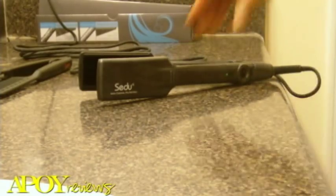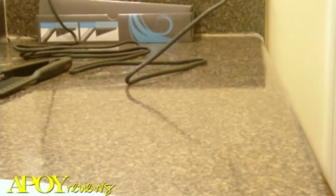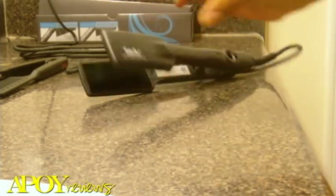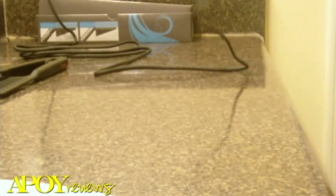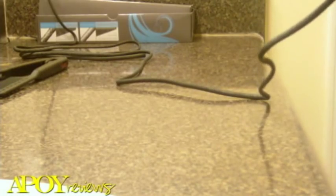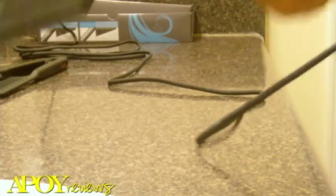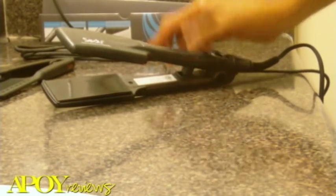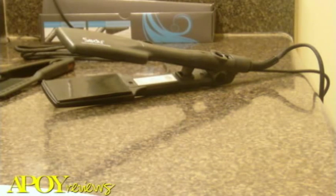You're also getting shine because this is ionic ceramic and tourmaline — it gives you a lot of shine. It's not harsh on the hair at all. Look at these curls. This is only at 360 degrees, not at the highest temperature which is 410. If your hair has heat resistance issues, you'll probably want to go to 410. But I've found with other flat irons I've used, I've never really needed to go above 450 unless absolutely necessary, and I try to keep my passes to a minimum.